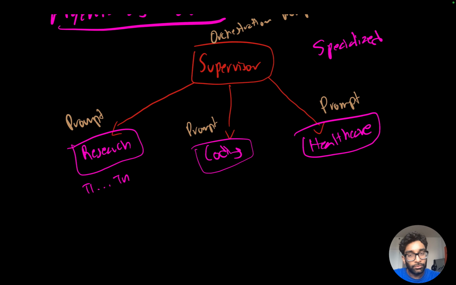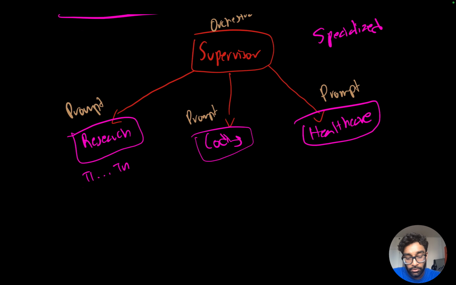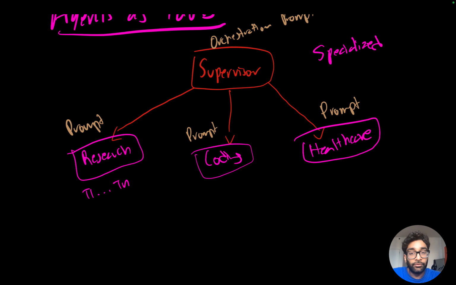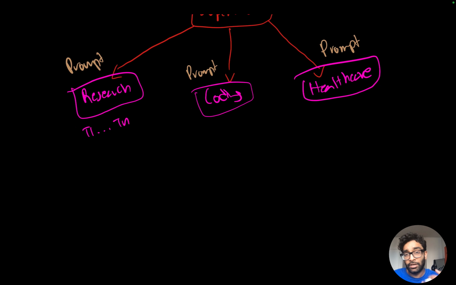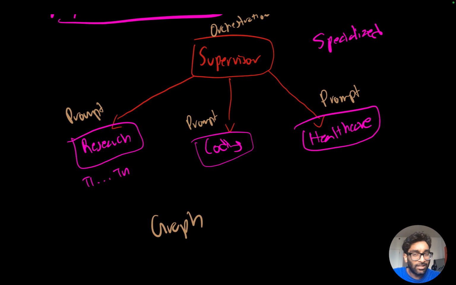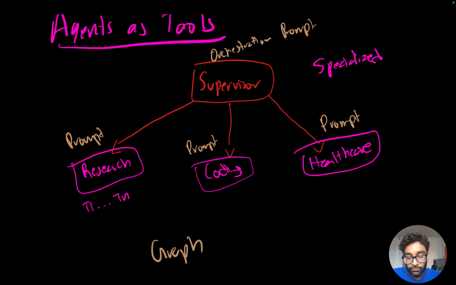This doesn't have to be a case where just a singular agent's called. It might be a sequential invocation of multiple of these. But for use cases like that, I like streamlining my workflow more through a graph-based architecture. But you're not limited here. The only thing is that you're limited to the autonomy of the supervisor agent, because it's going to make the choice at the end of the day in terms of what tool to use and what to work with. If you're looking for more granular control on your end, then going the graph route might be a little more efficient. That's another video that will be coming in the coming weeks. But take a look at that architecture video to really see if your use case is fit for using this architecture.